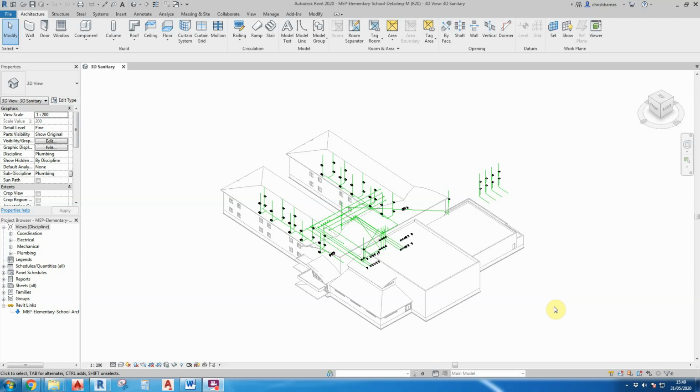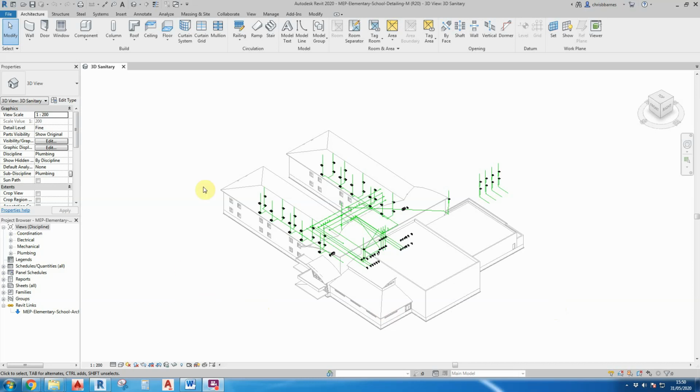In this video, I'm going to show you how to create a detail. Now this detail can be used for any aspect that you need to show a little bit more information on. In this particular example, it's going to be a fire damper, but you can use it for any situation that you need to create a lot more information as a drawing.